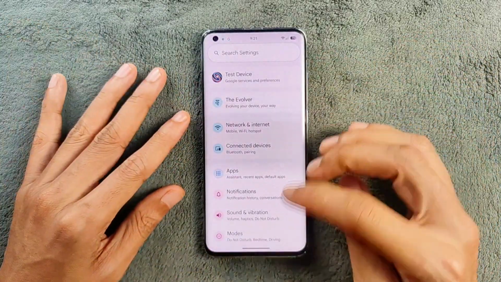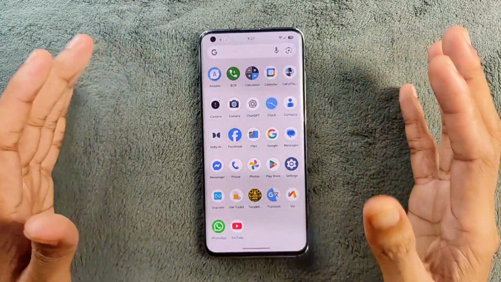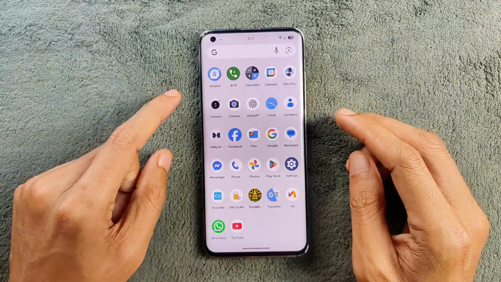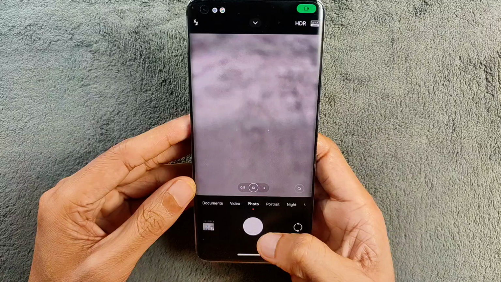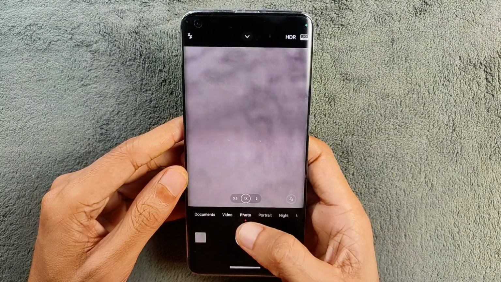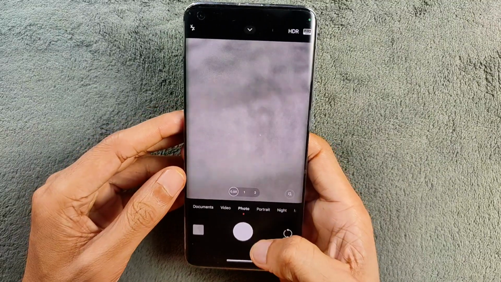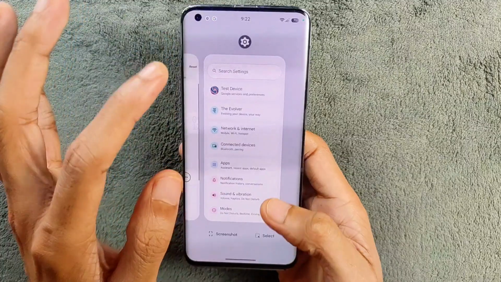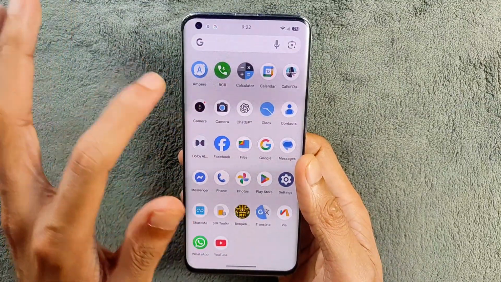No issue at all. In terms of applications, this is a GApps build, so we do get Google applications with this ROM, and we do get the MIUI camera with this ROM, as you can see here. So 1x is working perfectly fine, but when you put it on 0.5, it gets stuck. This is related to the camera application optimization, not related to any kind of hardware.